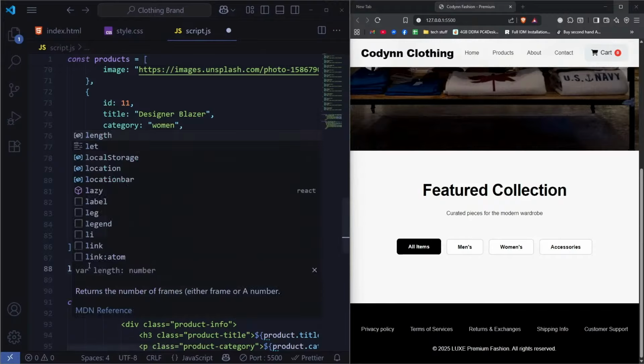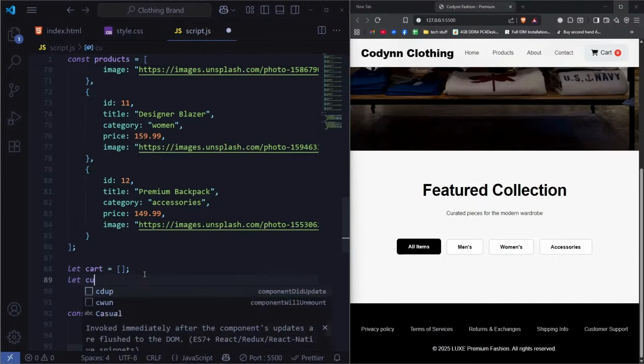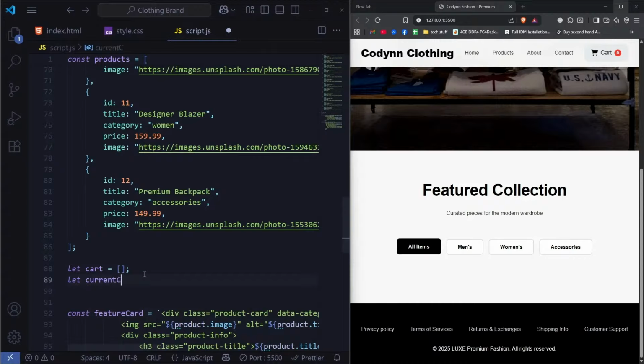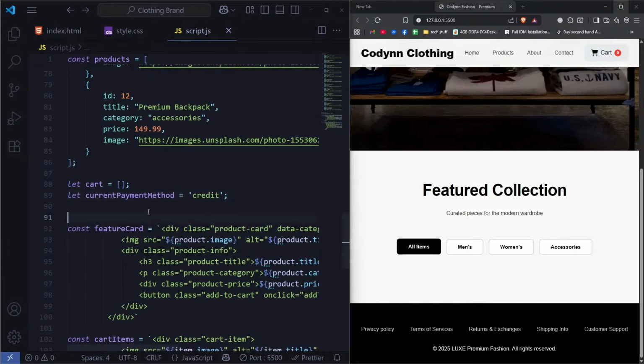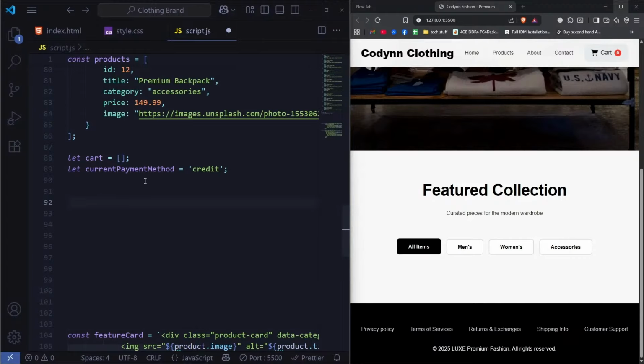Now initially I'm just going to let the cart, which will be an array, right? Initially it will be empty. Now our current payment method, initially it will be just credit card, which makes sense, right? It is for enabling which section, because there are 3 of them: credit card, Apple Pay, and I believe the last one is PayPal. So yeah. After that, what I'm gonna do is put this down, because we'll be needing one right now, but after that I'm just gonna copy paste.